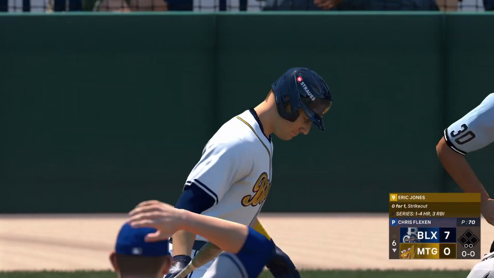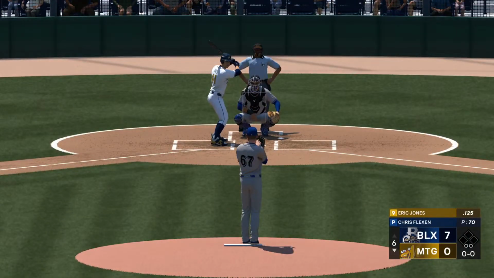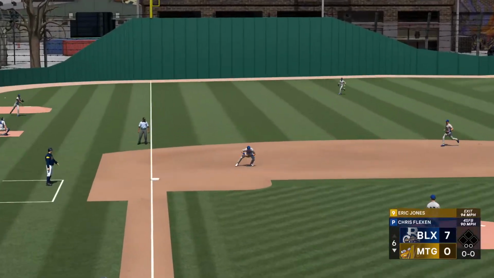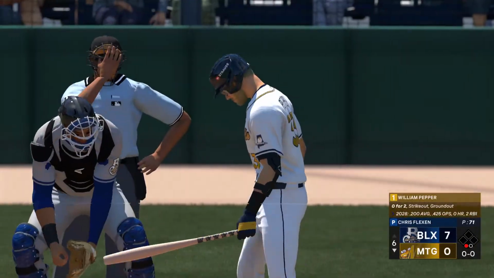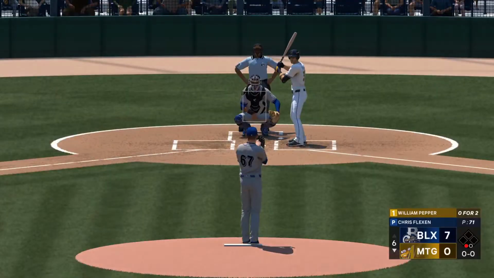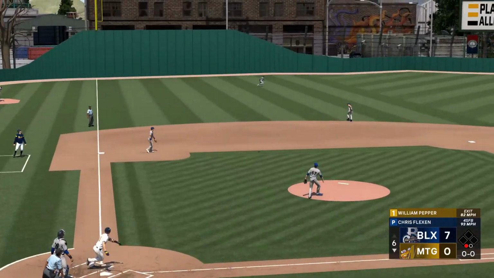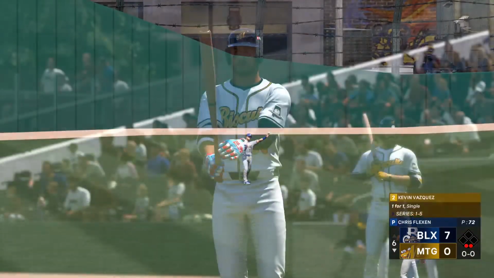Home half of the 6th. Leading off for the Biscuits, first baseman, Eric Jones. Hot shot to third. Slings to first. Leadoff batter retired in the sixth. Now batting, the center fielder, William Pepper. Digging in for the Biscuits, William Pepper. Swing and a high fly to left. Pulls it down, 2 gone now.